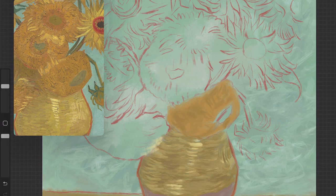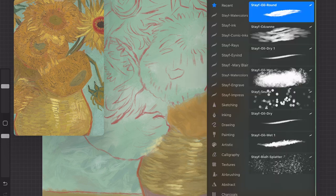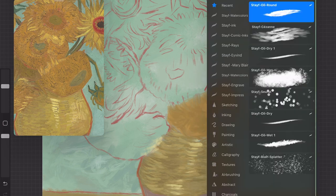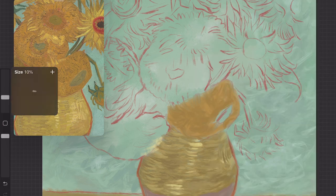I'm using my Apple Pencil again, because with this brush, when you apply it lightly, you have smaller strokes. And when you use the tilt function, you have bigger strokes. So just play around with that. You can also use the Stayf Cezanne brush.